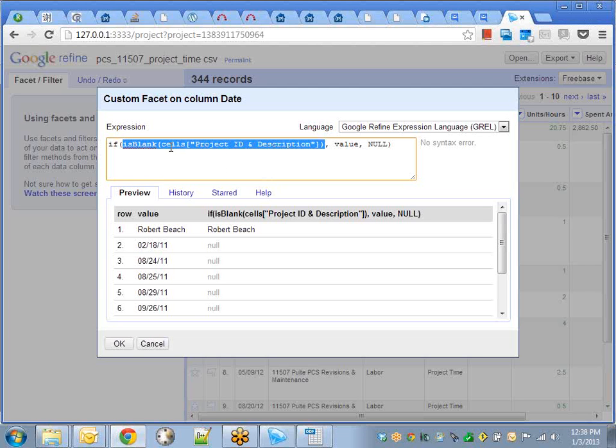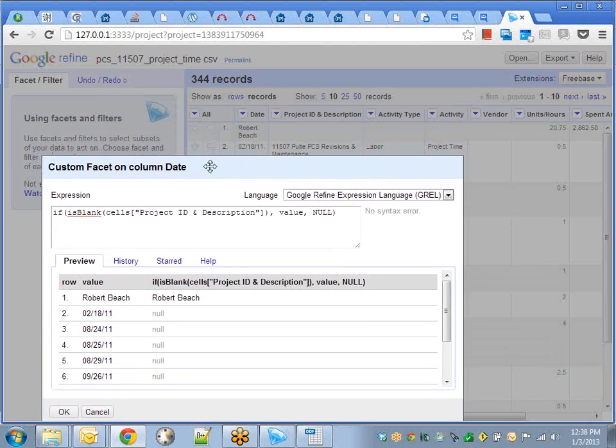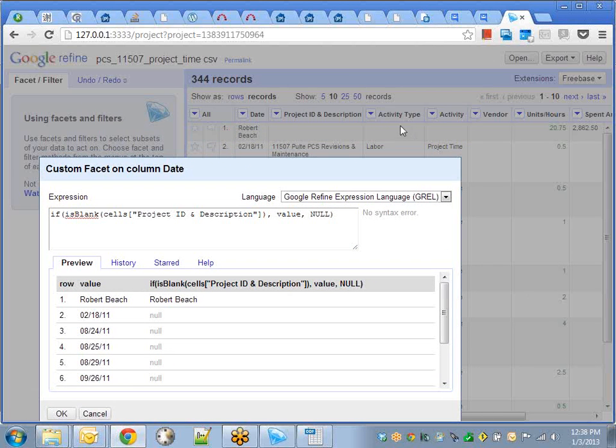And I could have asked that for any of the other cells as well, because if you look here, project description, activity time, the only ones that have data are the date column, units and hours for this subheading. So if that is blank, it's going to put the value in the new column.